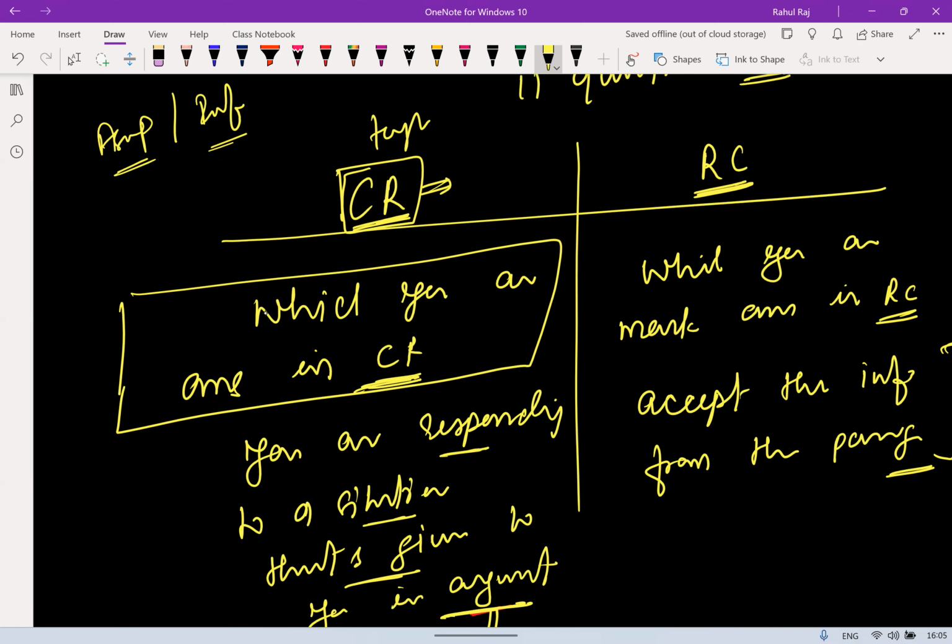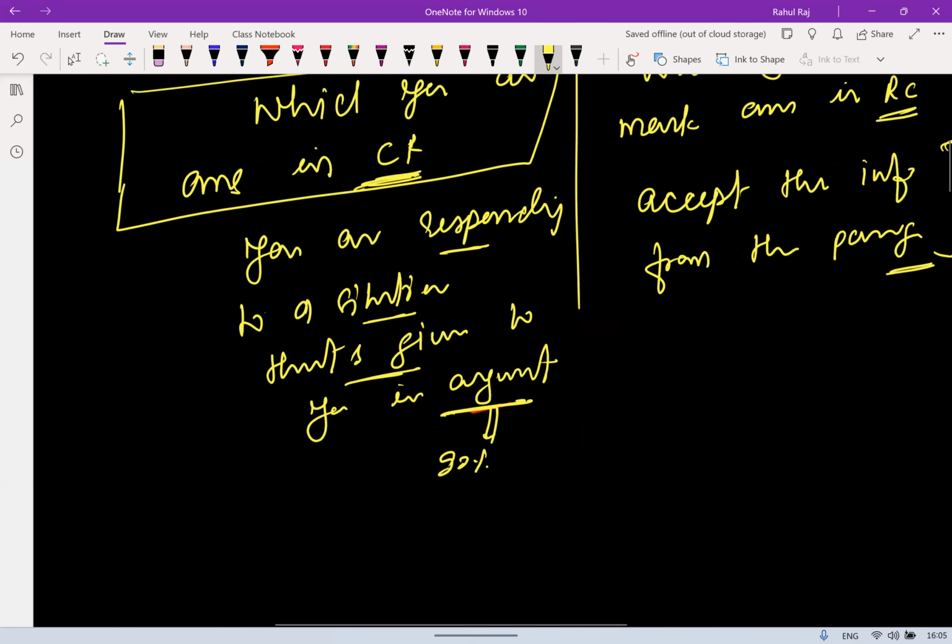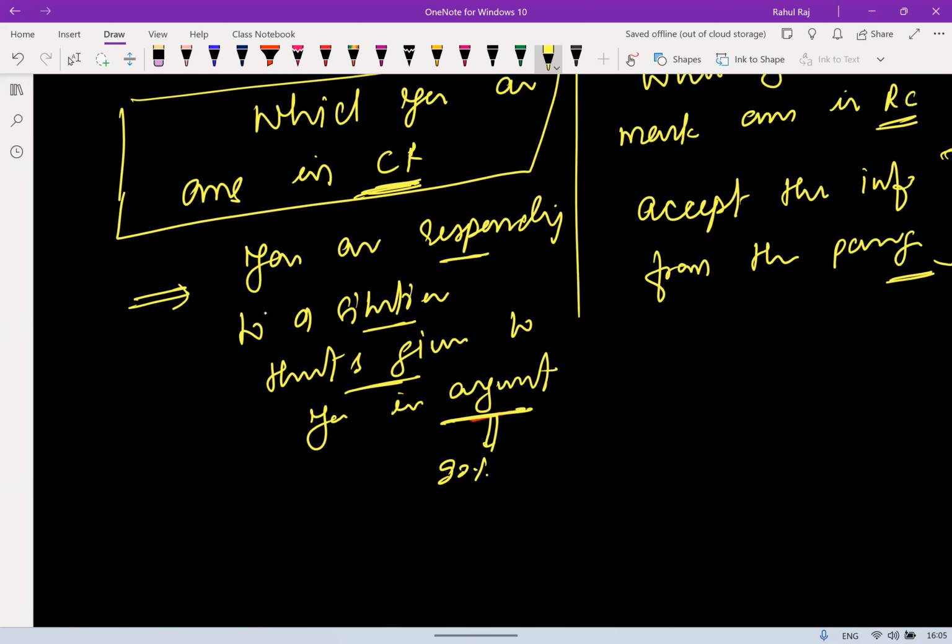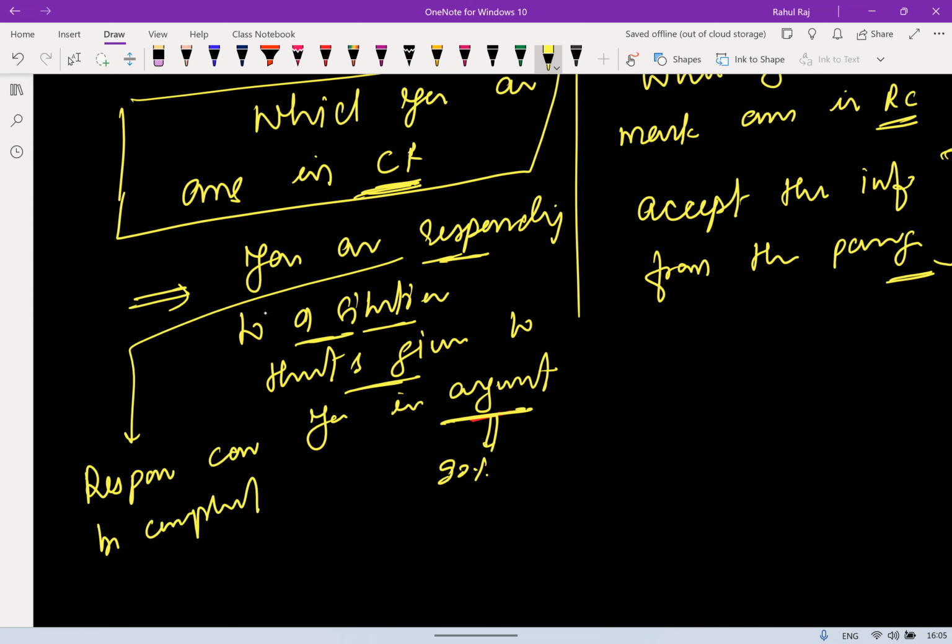A normal reader can understand the argument for sure. But the catch is, in critical reasoning, you essentially try and respond to a situation presented to you in the argument. The reason that critical reasoning is tough is because your response can be completely haywire, can be completely out of scope.